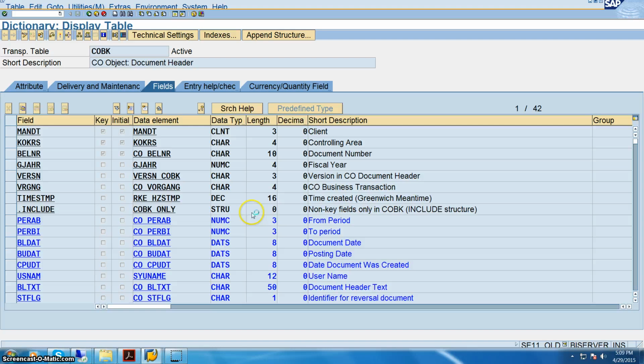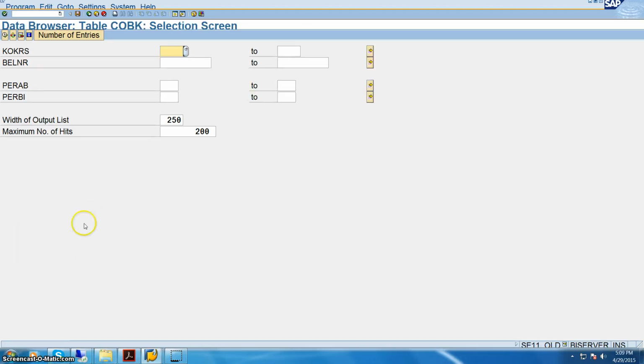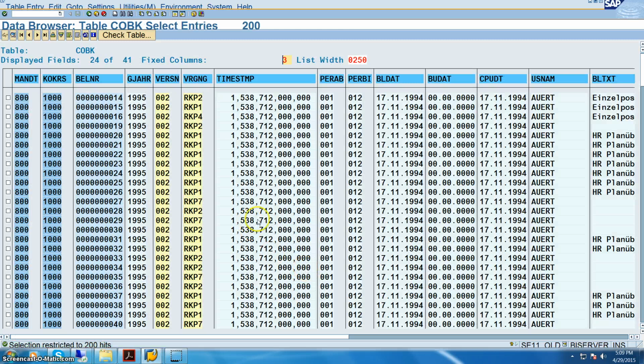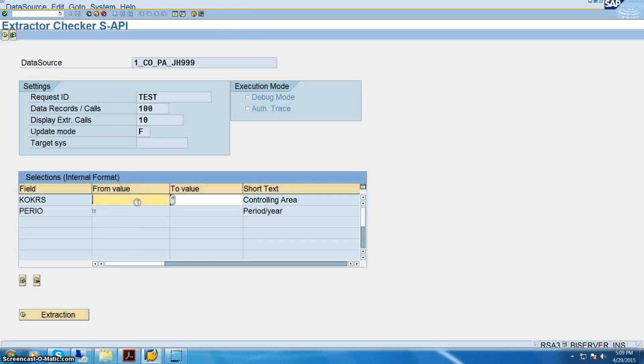We'll just check controlling area and PERIO. PERIO is period. KOKRS is 1000. I'll put from 1000 to 5000. Here the period we will give as 2000.